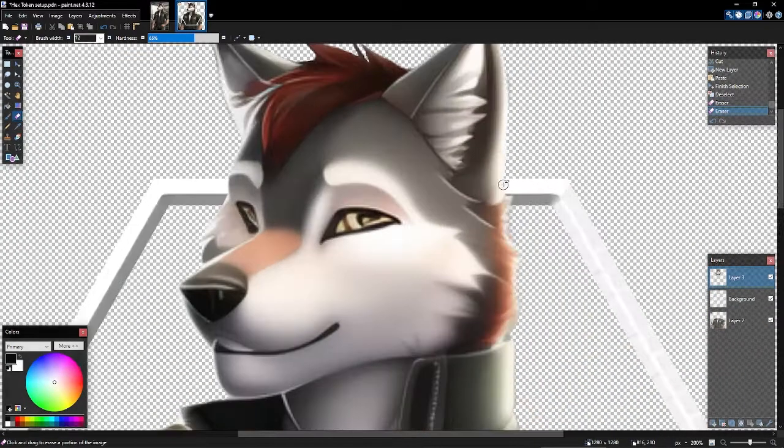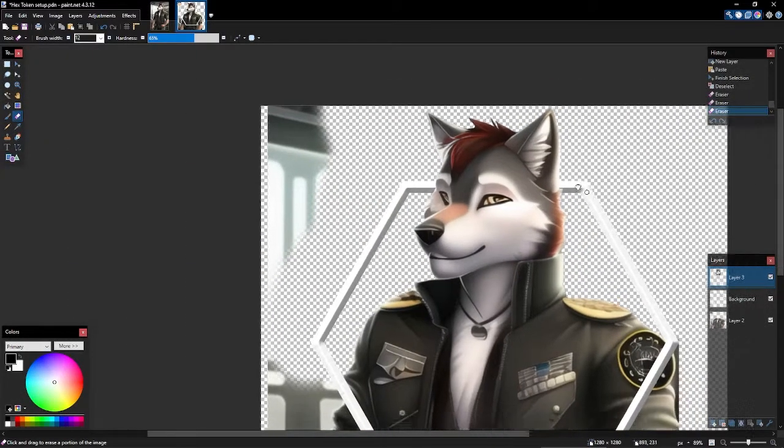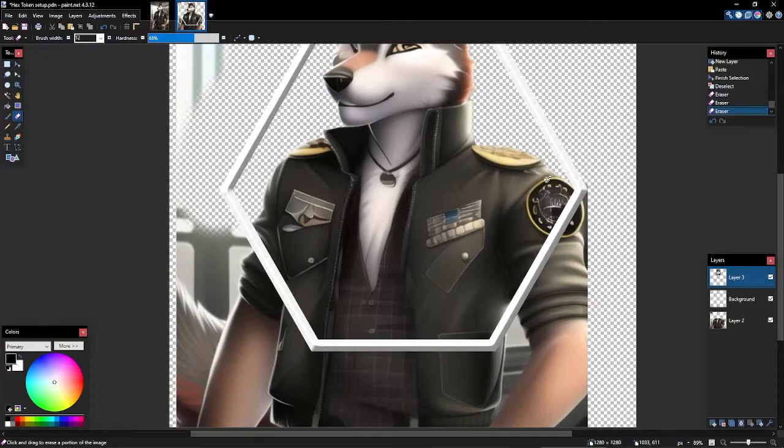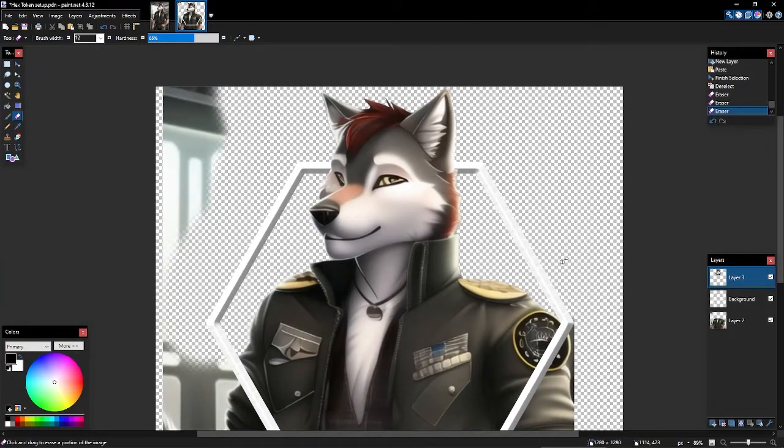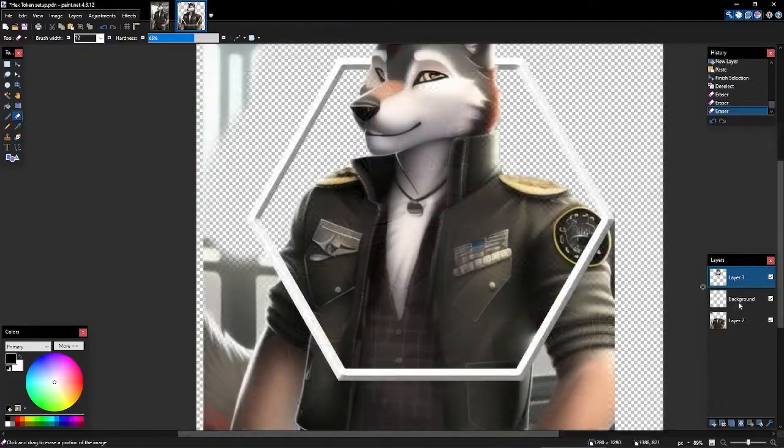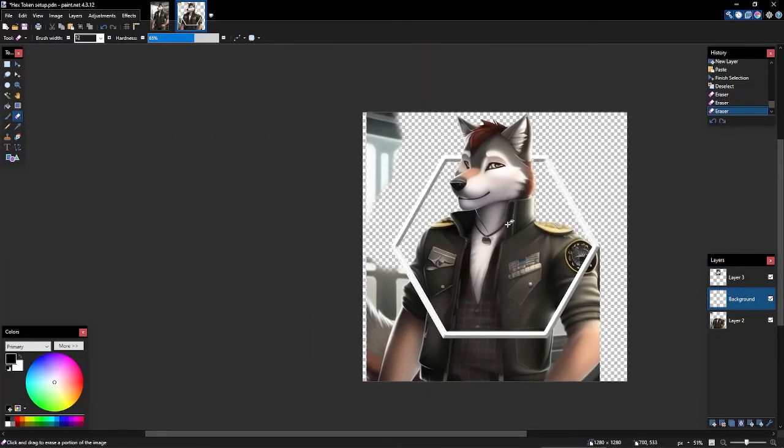Because I'd say if there's one spot that you want to make sure you got right, it's going to be these spots around the frame, because that's something that actually shows up when you're on a map. And sometimes, at least for me, it bothers me when I don't have it set up correctly. So now I have his head in front of the frame and most of his body behind the frame.